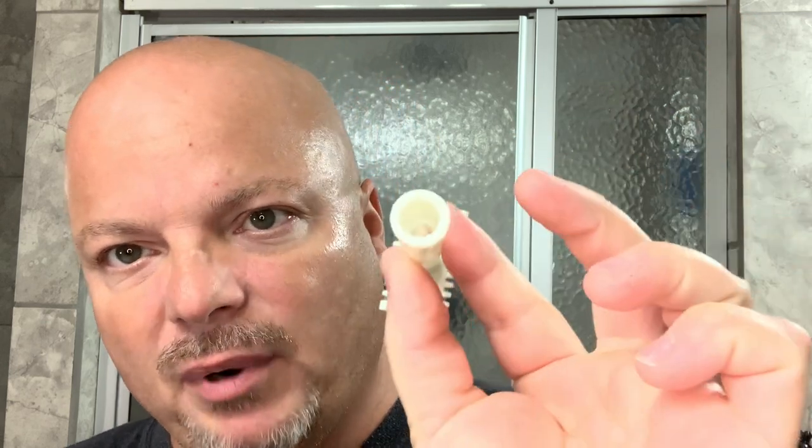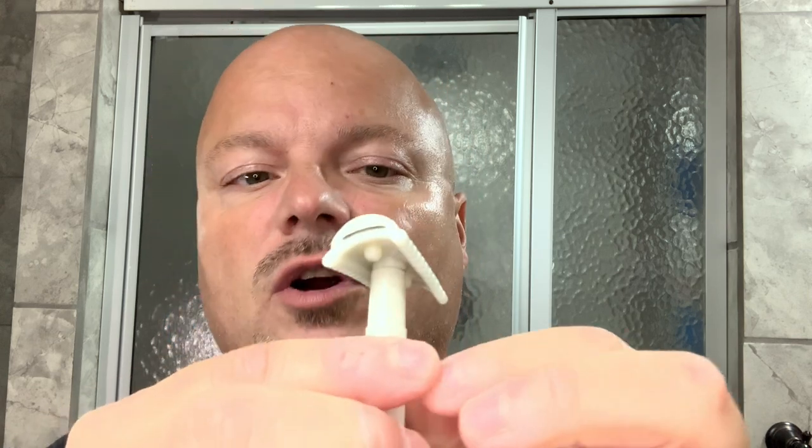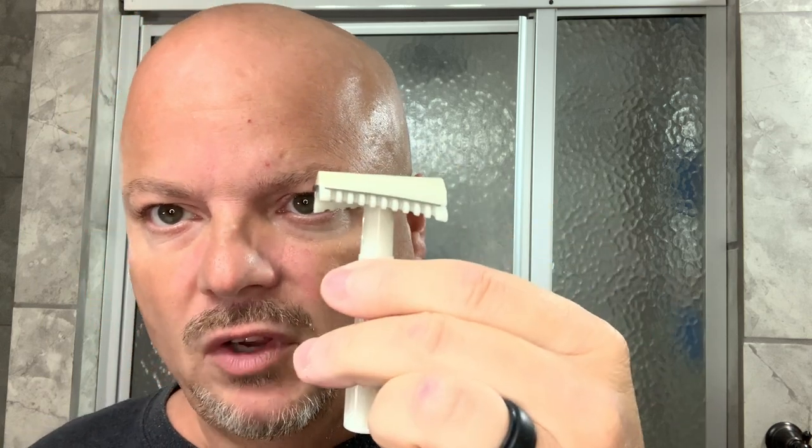We're also going to be using the El Phantasma slant razor. This is made of ABS, which is a polymer — very, very lightweight. You could probably add some weight in there if you wanted to. It is not out yet; this was sent to me for evaluation by PAA. This is a very slanted razor that's got a lot of torque on that blade. The blade here is the Feather blade. There is some overhang, but that does not matter to me.